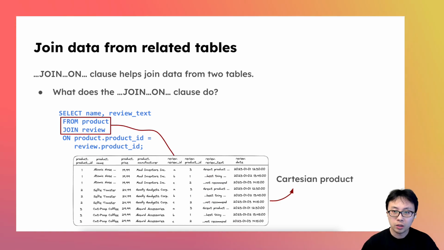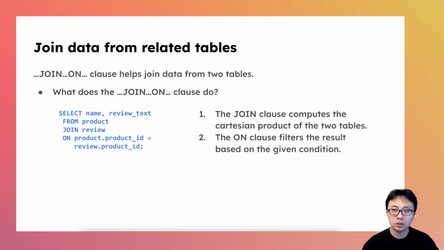So in the end, the join clause by itself produces a Cartesian product of 9 rows. Even if many of the combinations don't make much sense, we don't care here. All we care about is producing a result of all possible combinations of rows from the two tables. That's why the example Cartesian product has 9 rows. That's 3 multiplied by 3. Remember, the product table has 3 rows, and the review table has 3 rows. When you multiply 3 by 3, you get 9. Okay, that's the first part of the answer.